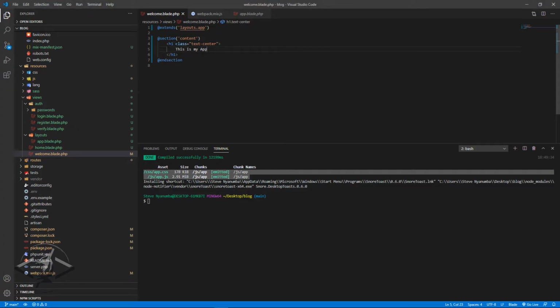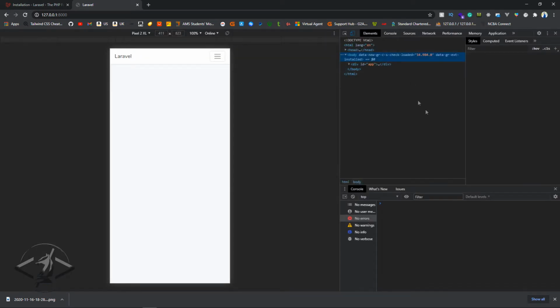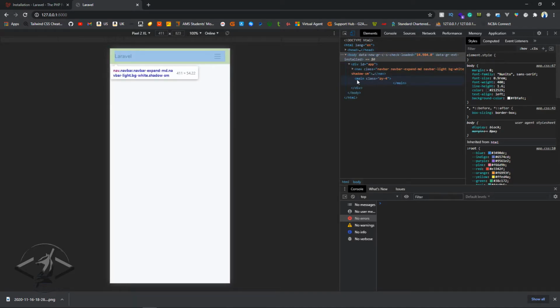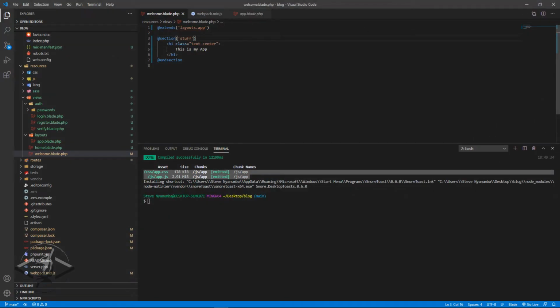But what if this was outside the section, or rather what if the section was just written something different? Let's say if the section has something different written, it won't be appearing here. It won't at all. So let's see the HTML, we have div app, we have main class like that, and you can see that it's supposed to extend whatever, and it won't be seen in our HTML whatsoever. Very good. As long as we understand that at this point, we're good to go. What if this was outside the section?